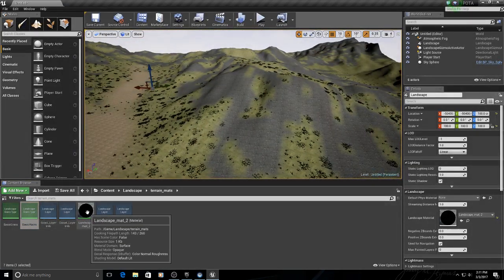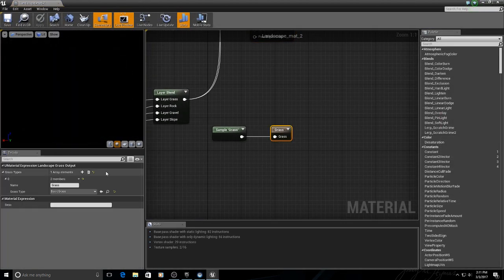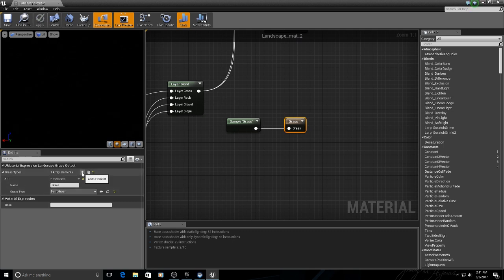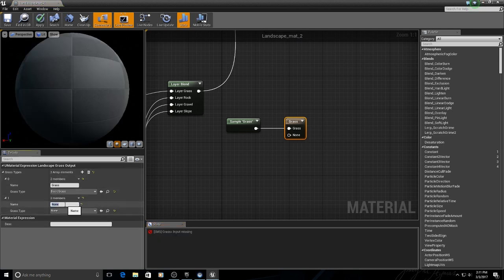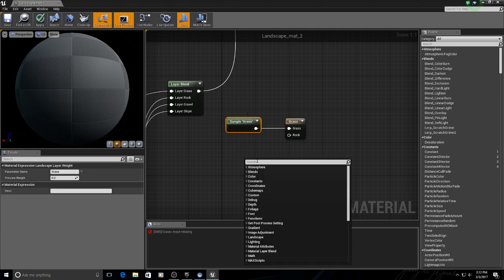Well, because I need to go back in here, click on this, I need to add another array element and call this rock. Just like my landscape layer label right there. And I need another sample because I need to make sure that my sample system is picking up the rock layer.